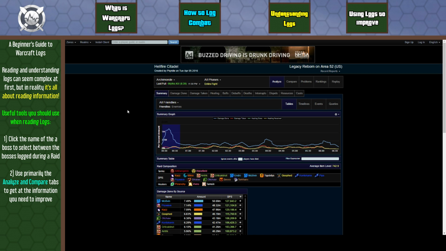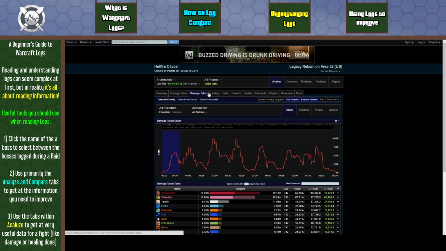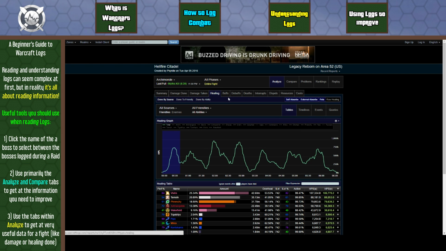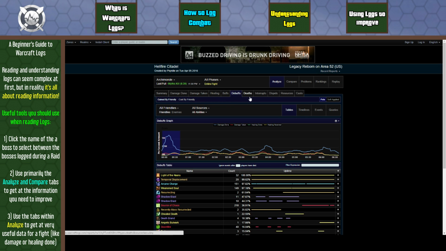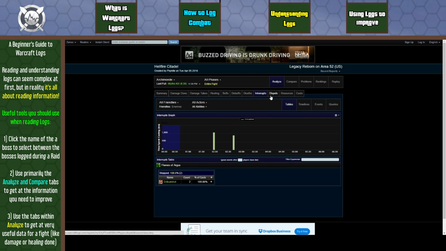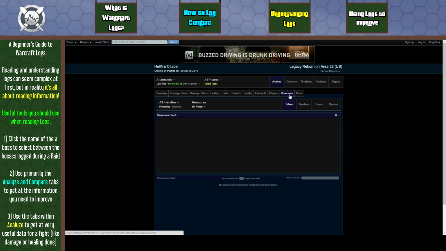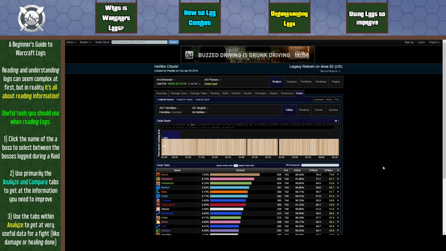The Analyze tab has most of the information you will need. It contains a lot of raw information about the fight. The tabs at the top of this tab, I know there are a lot of tabs, allow you to swap between a summary of the data, damage done by each player, comparing them and showing their raw information, damage taken by each player, the healing done by each player and all of the raw information for that, various important buffs and how much uptime they had, how many debuffs went out and how long they were active, who died, what killed them, and what healing was happening at the time, who interrupted and what spells they interrupted, what dispels were cast, resources and how they changed throughout the fight, and finally, how many spells each player actually cast and how active they were throughout the fight.